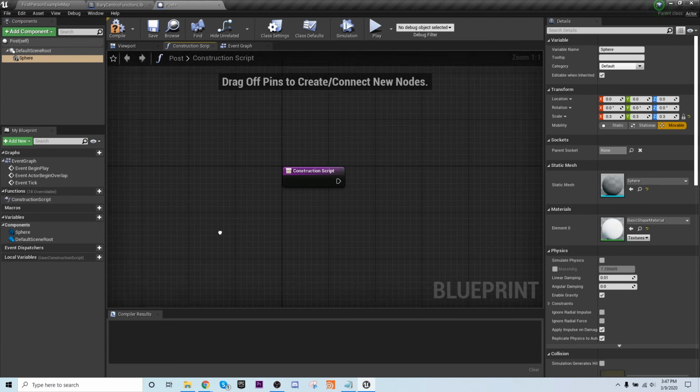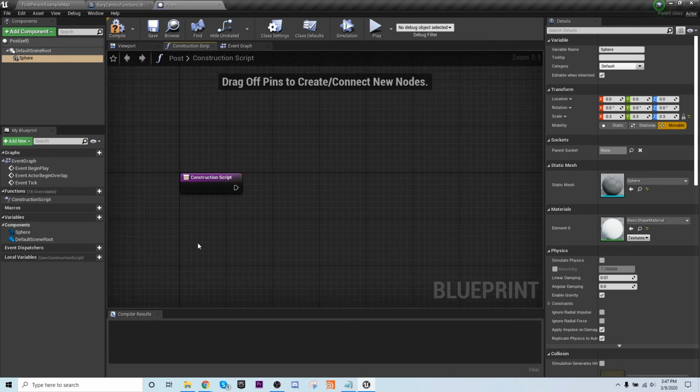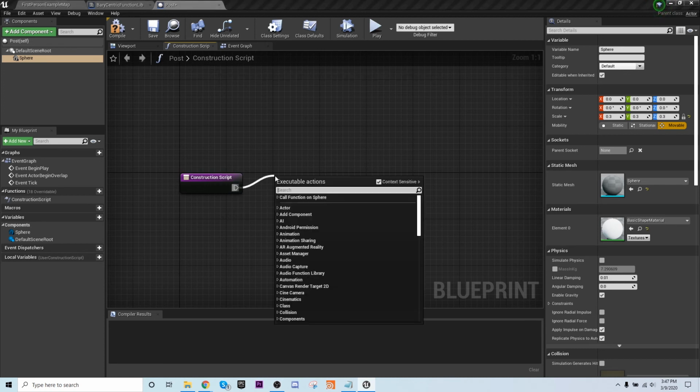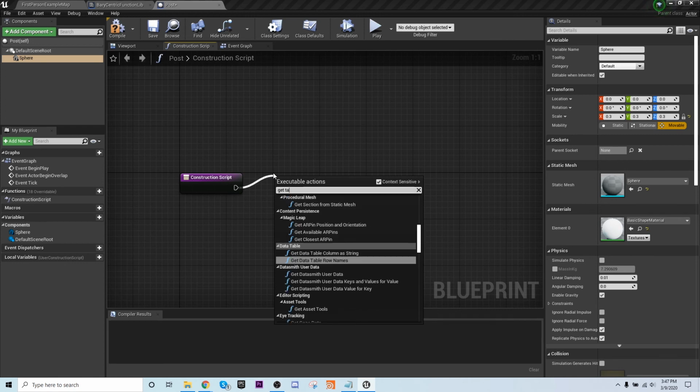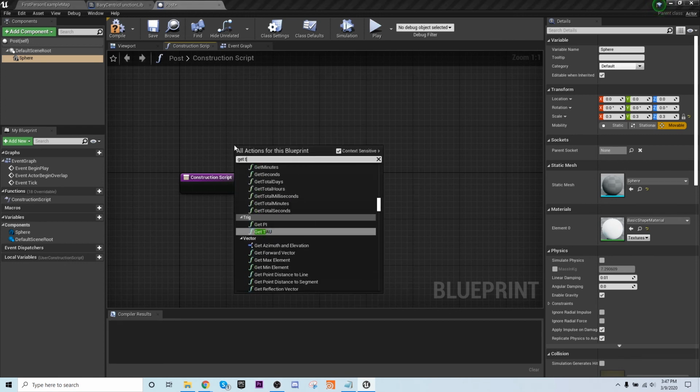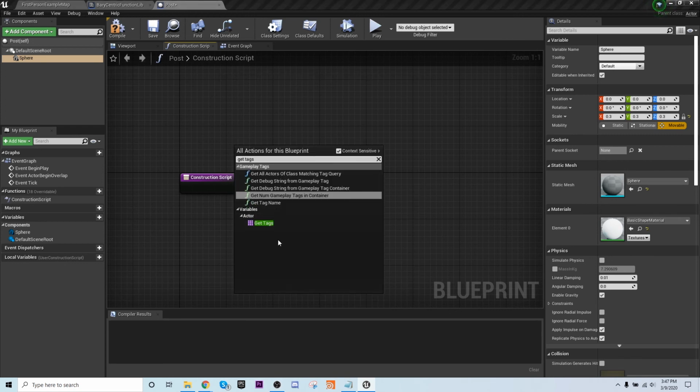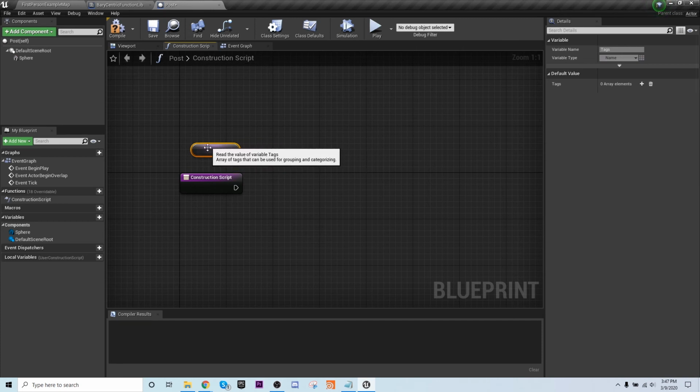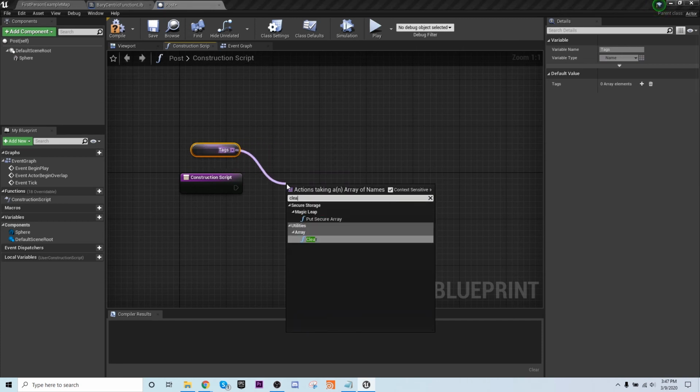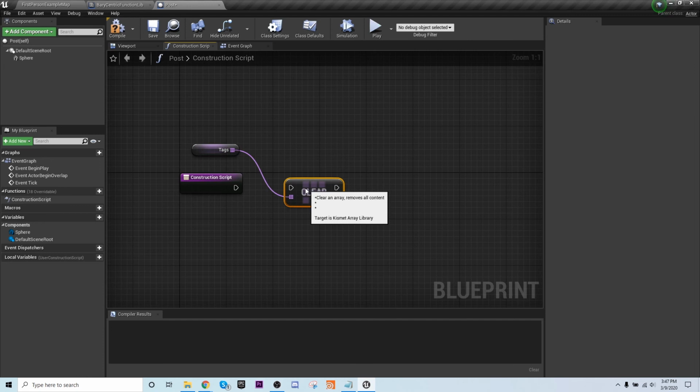In the construction script, I want to give this thing a tag that we can find. So I'm going to drag out from my construction script and say get tags. I'm going to specifically clear this off the bat, because if we start adding tags dynamically to an actor in the world and you don't clear it right away, it's going to keep adding at the end of it.